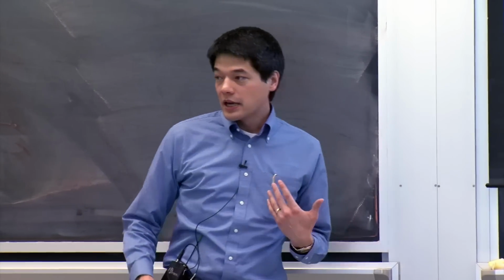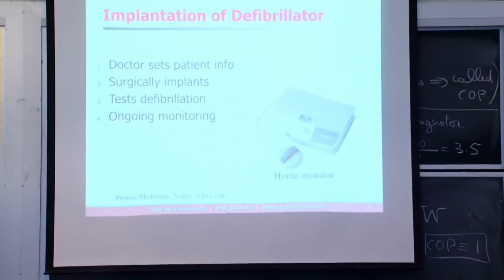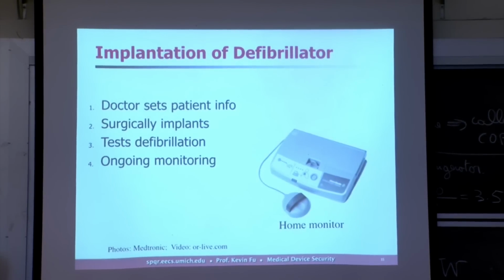So after that's implanted into the body, the patient is sewn up. They do some testing, and typically the patient will receive what looks like a little base station. It's like a little access point. It's very proprietary. Typically, they speak a proprietary RF to the implant so it can gather all the telemetry so that it can send it back up through the cloud, typically through a private cloud, so that the healthcare professionals can keep tabs on their patients. So for instance, if you notice that there's some odd measurement coming from patient Mary, you might call up Mary and say, you should really make an appointment and come in because I'd like to see what's going on with your defibrillator. So one of the nice things about the wireless is they're able to have more continuous care rather than come back in a year.